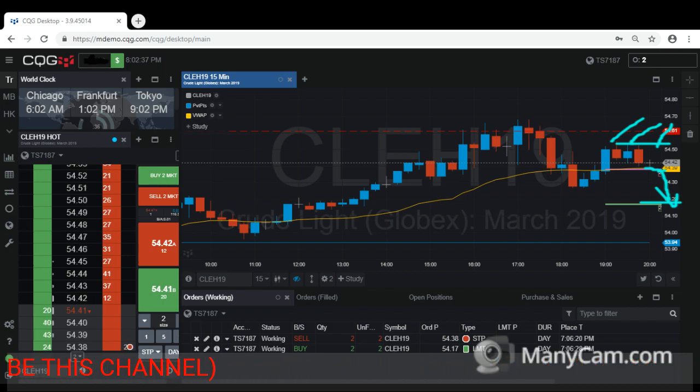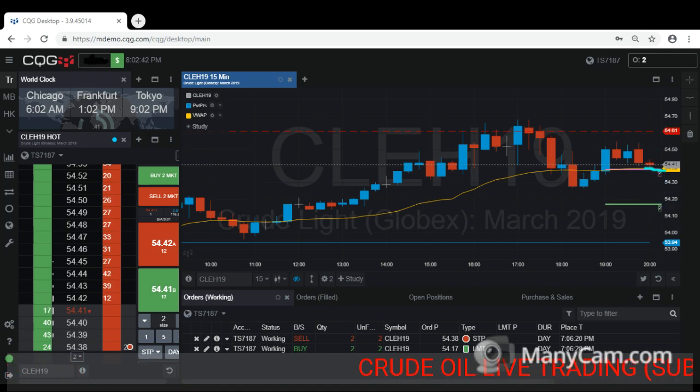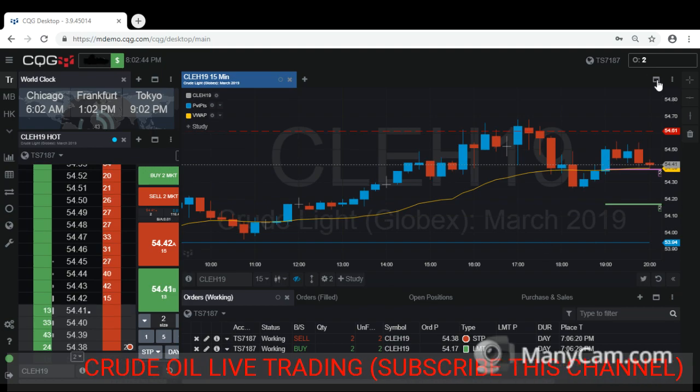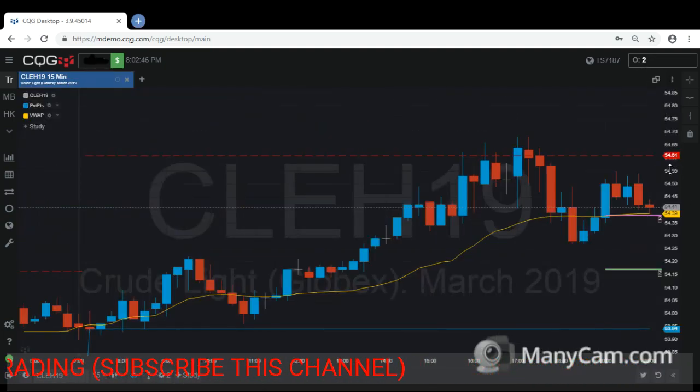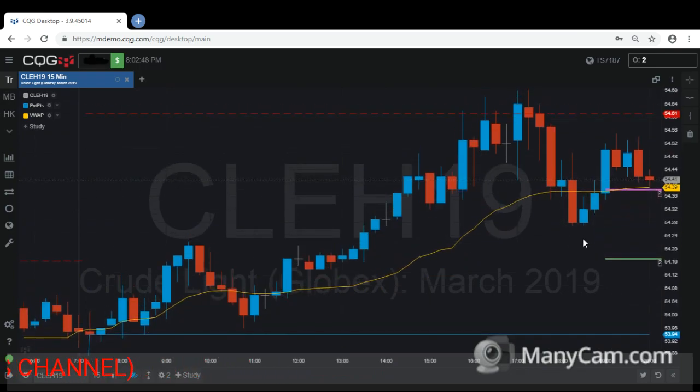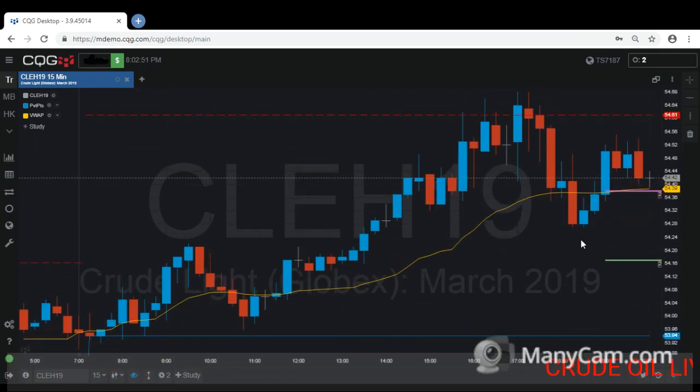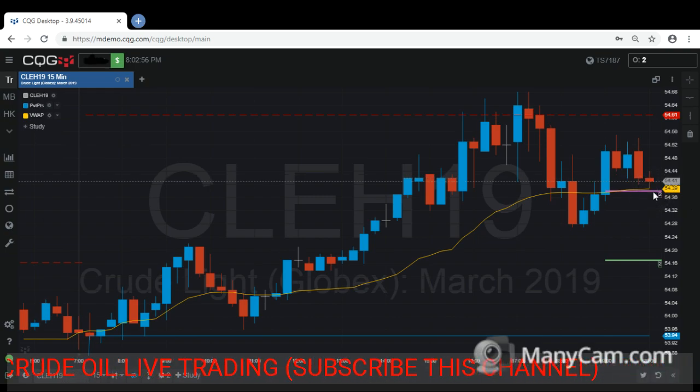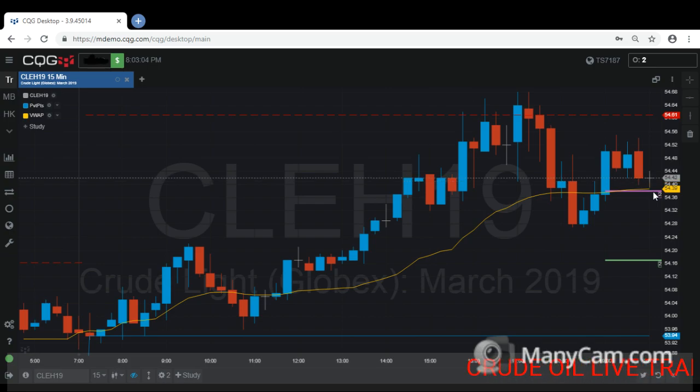Okay, we almost trigger my stop limit order. Let me enlarge this chart to see it more clearly. By the way, this is a 15 minutes time frame chart. So I have queued my position here. If you can see this purple line, this is where I queue my position at 54.38. If the price breaks through this level, there's a high tendency for the bearish movement.